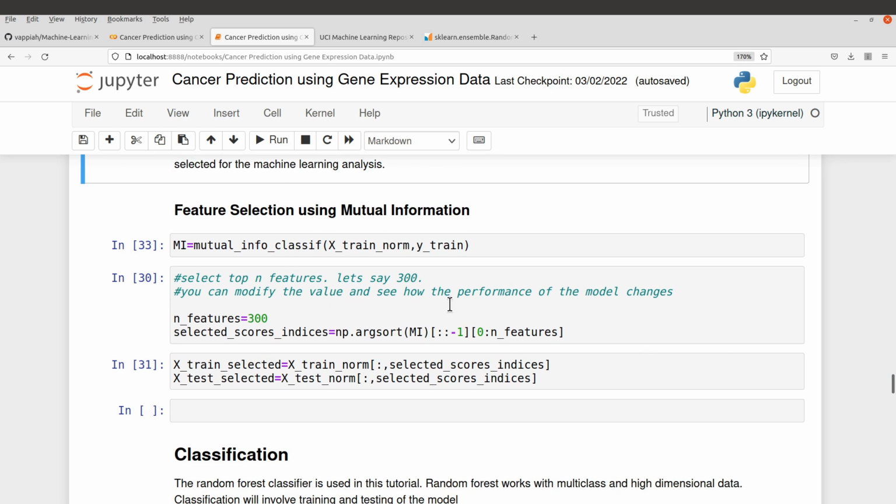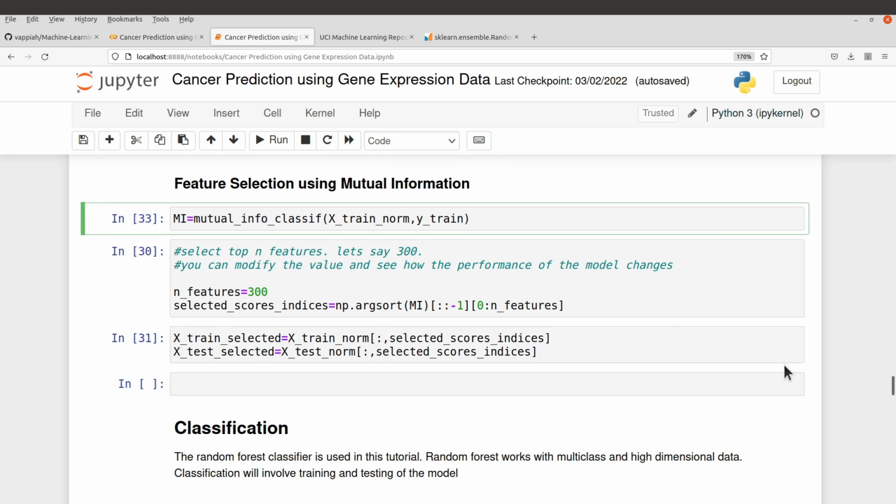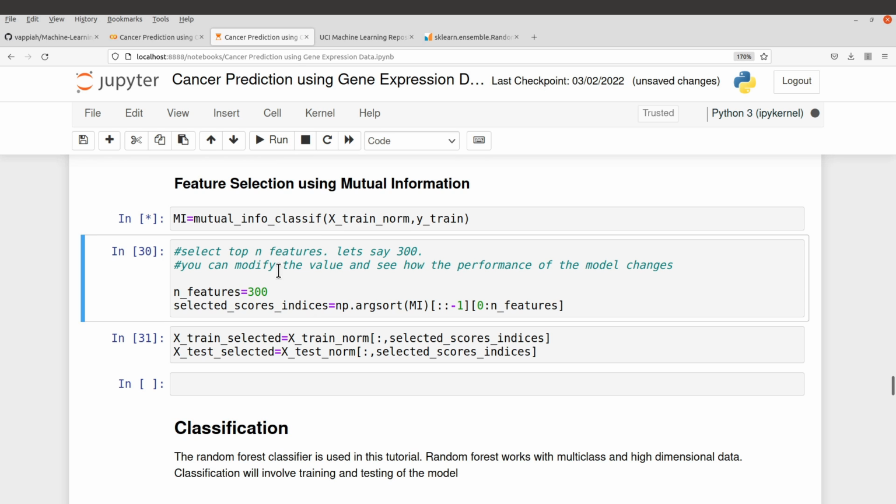So I have my mutual information model here. I'll run it to get the scores. So let's run it. Okay. After running, we are going to get the scores here. And then we will define the top 300 features, and then we are going to sort and select the features. Here, numpy.argsort sorts the data and also keeps records of the indexes of the features.